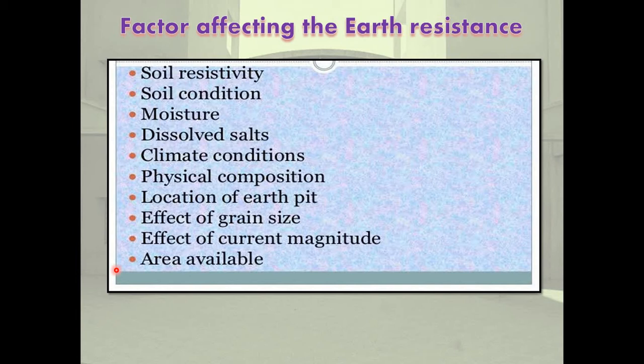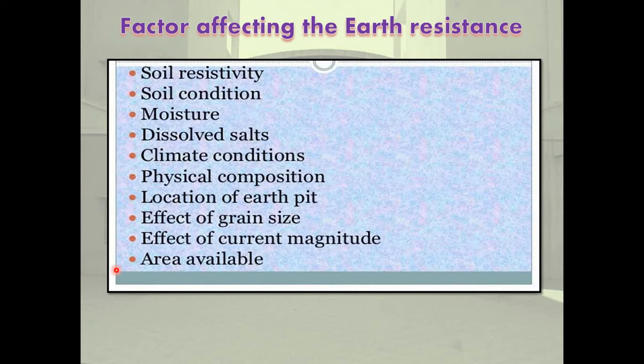Now moisture. Moisture has a great influence on the resistivity value of soil. The resistivity of a soil can be determined by the quantity of water held by the soil and the resistivity of the water itself. Conductance of electricity in soil is through water. The resistance drops quickly to a more or less steady minimum value at about 15% moisture, and further increase of moisture level in soil will have little effect on soil resistivity.